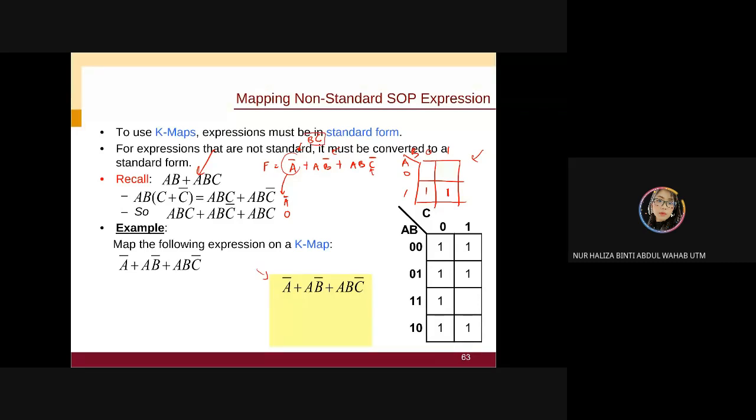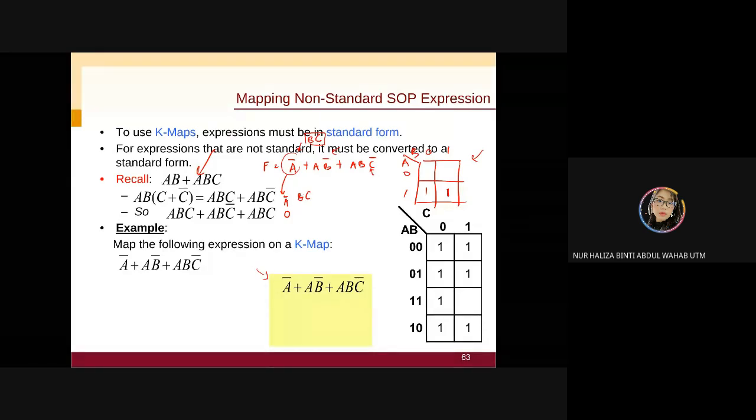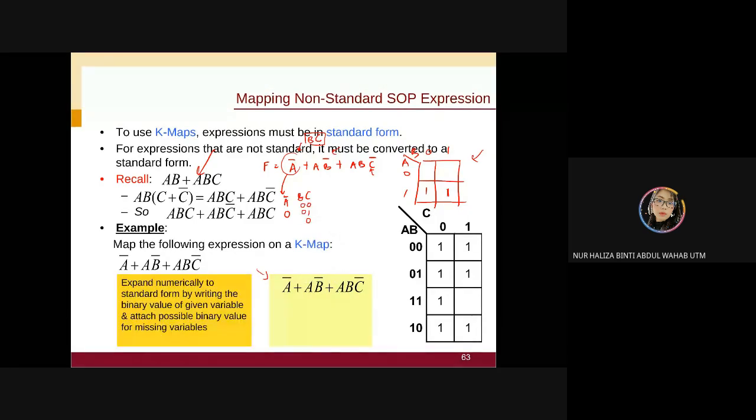And the rest, which is B and C, is not yet enough, so you need to do the possibilities. What possibilities will there be for B and C? These are all the possibilities.